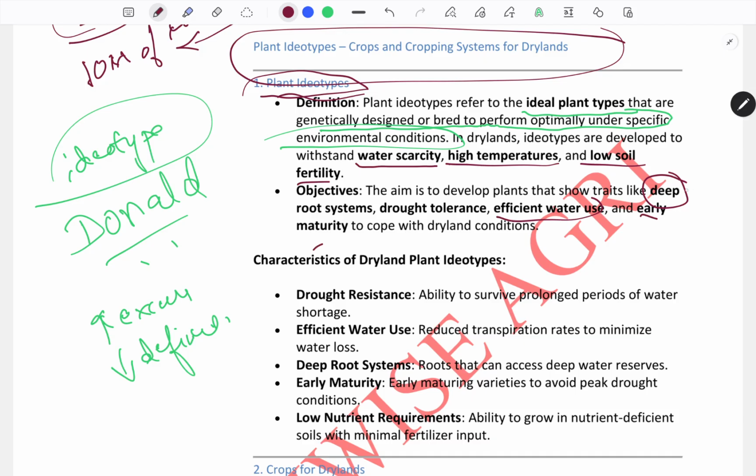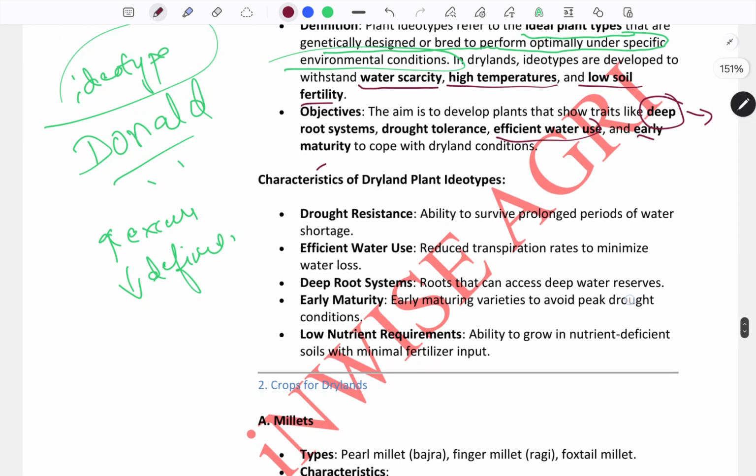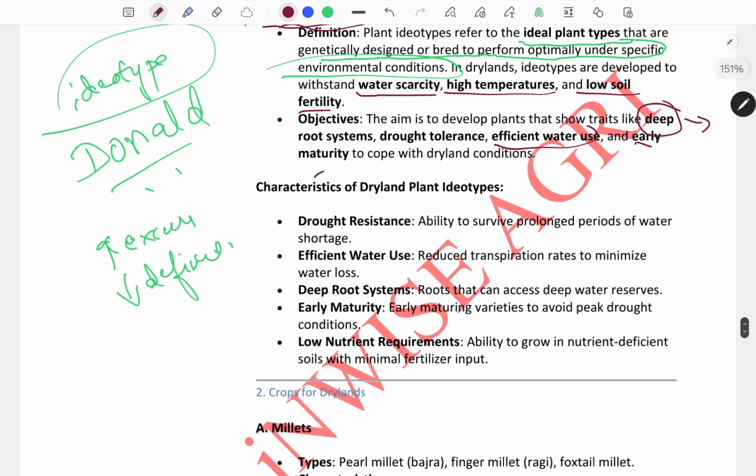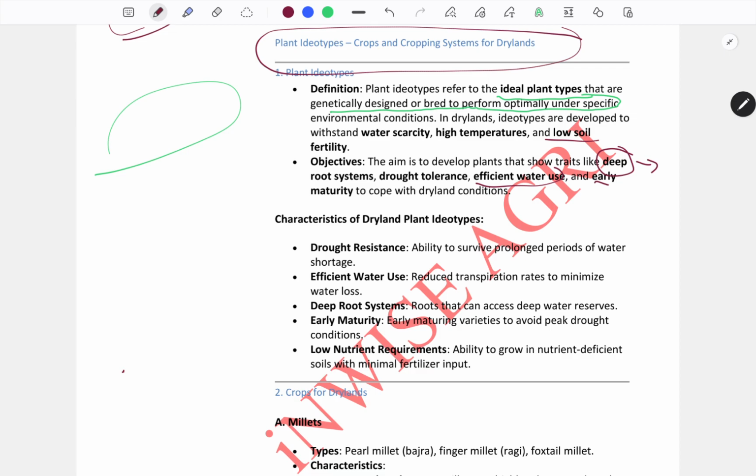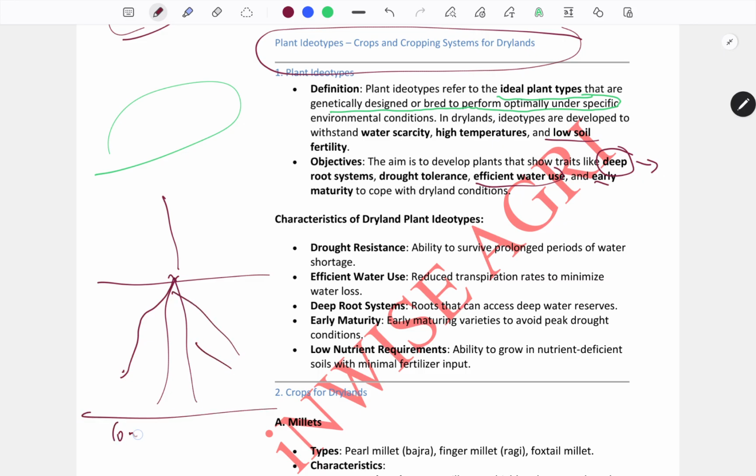Deep rooted crops can extract moisture from the lower area. In drought areas, they can take water from the soil, so deep root systems are preferred.